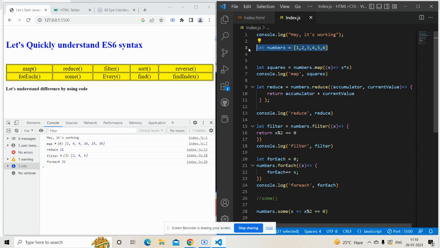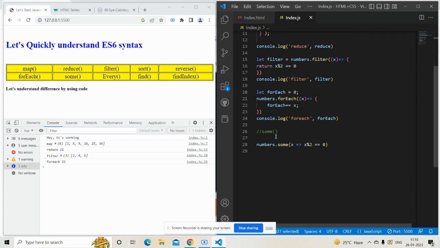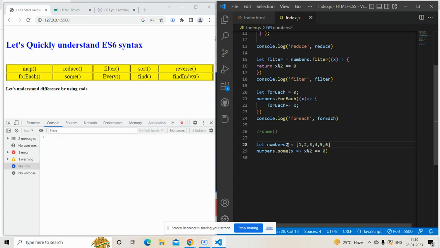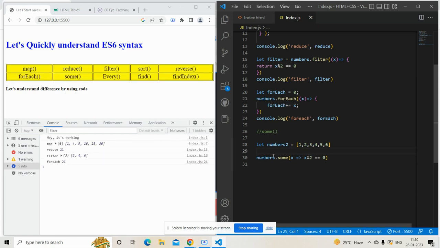Let me copy it and paste it for numbers2. So I will check numbers2.some: if any element inside this array, when divided by 2, gives remainder 0, it will give us the output as true or false.